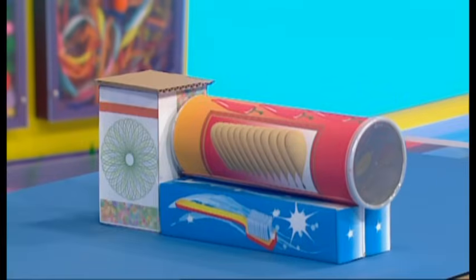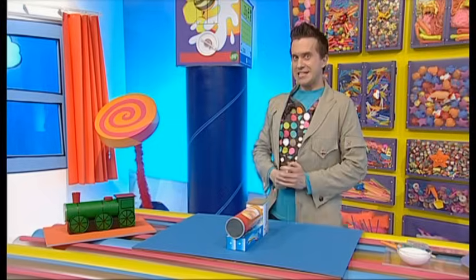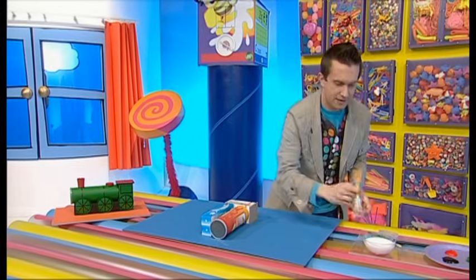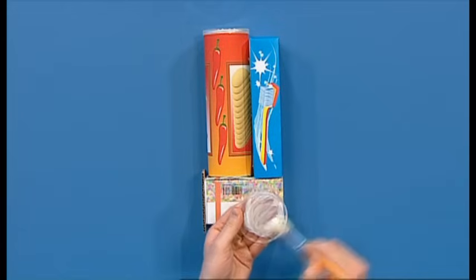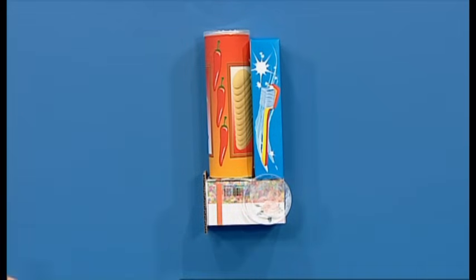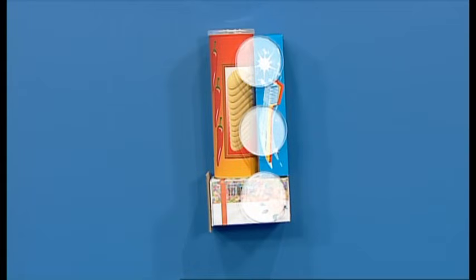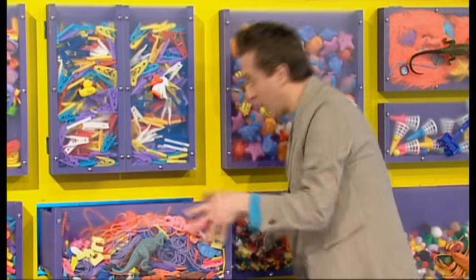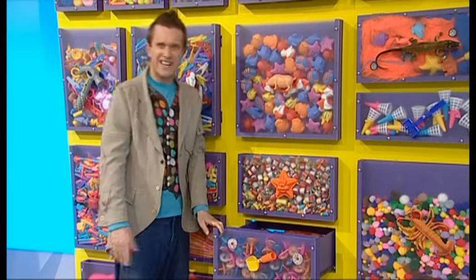Now it's all dry, but our train needs wheels. Ooh. These lids look good. Nice. Let's stick three along the bottom like this. Hmm, something's missing. Oh, wrong drawer. Wrong drawer again?